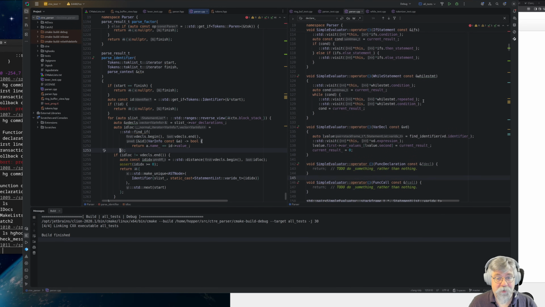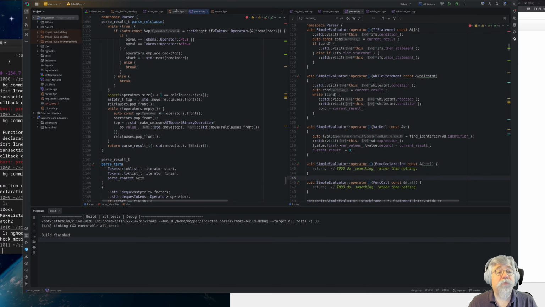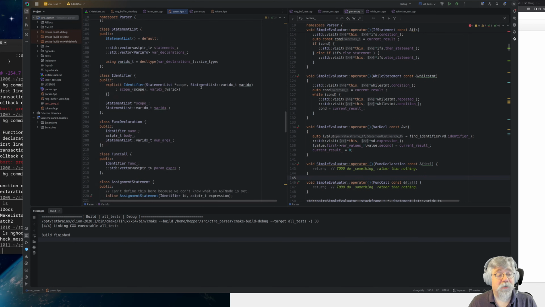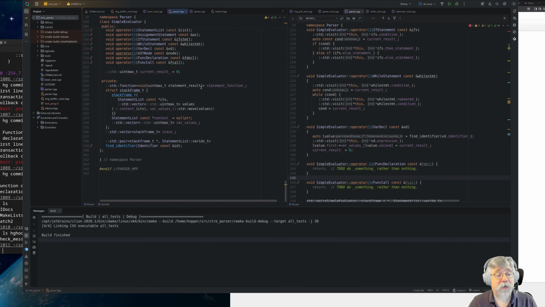First thing we need to do is completely change how variable declarations work, or variable values work. It's probably going to be in parser because it's going to be part of simple evaluator and context, part of stack frame. Here's the issue right there. Oh my.